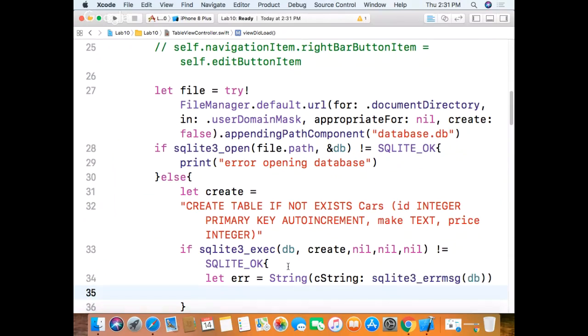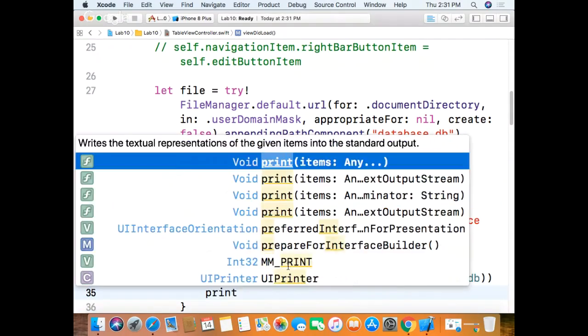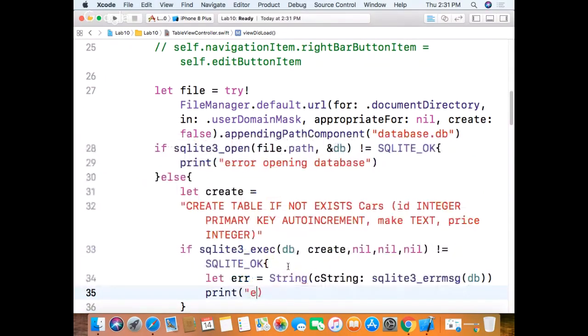And if we have this, then we can print the information, error creating DB. We can print a message. So at that point, we should have the database created.